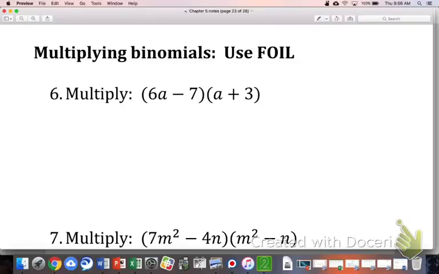Okay, cool. So guys, this is fundamental. This would be one of those things like if you pass an algebra class and you don't know what FOIL is or how to use FOIL, I would say that you should not have passed the algebra class.